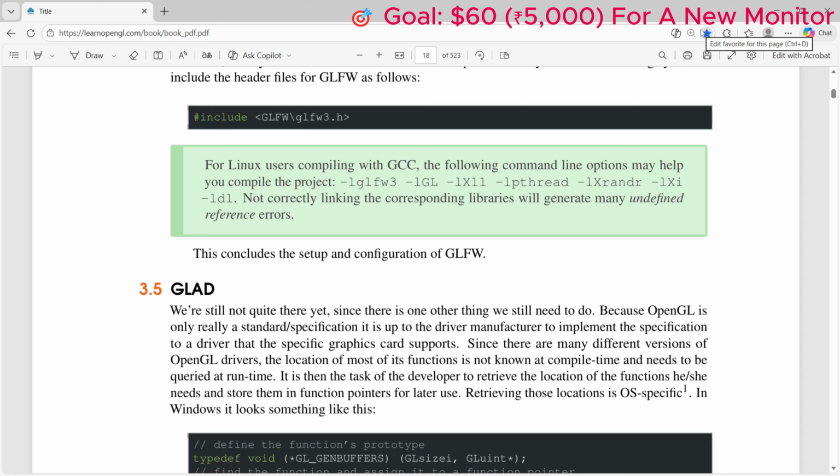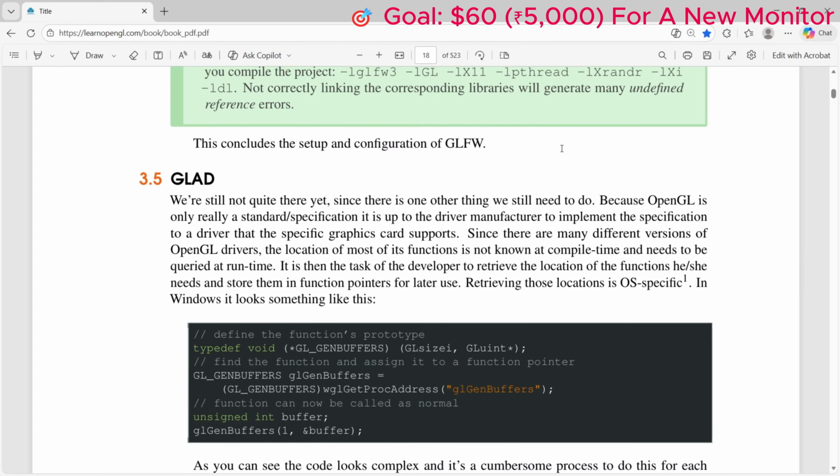This includes the setup and configuration of GLFW. We are still not quite there, since there is one other thing we still need to do, because OpenGL is only really a standard specification. It is up to the driver manufacturer to implement the specification to support that specific graphics card.